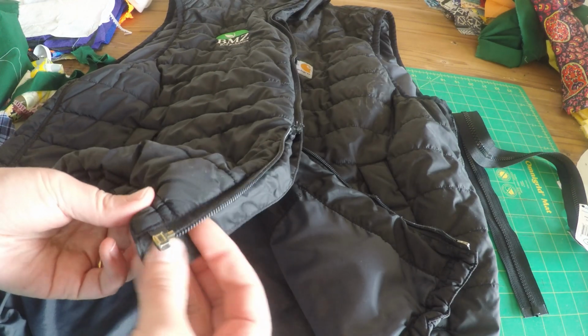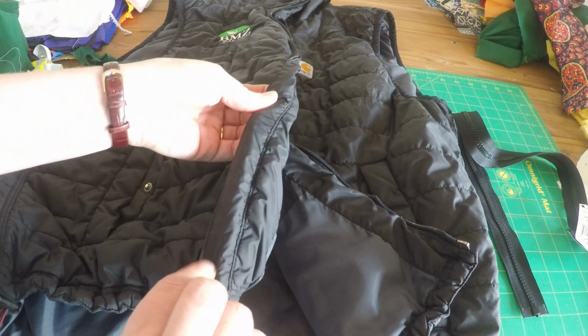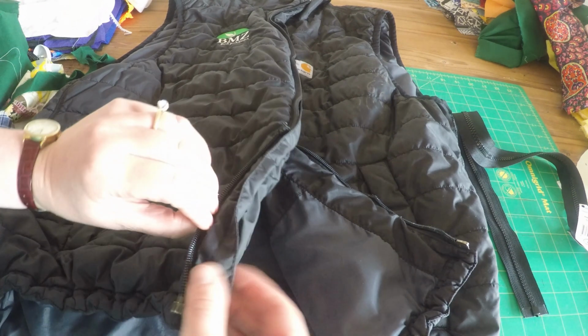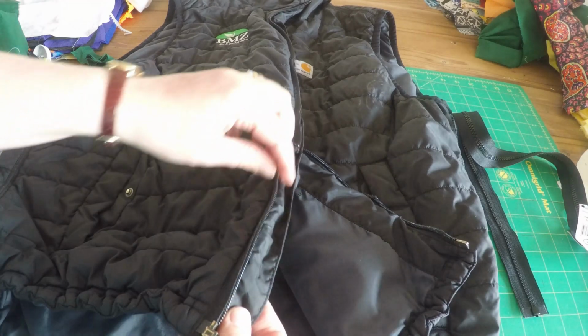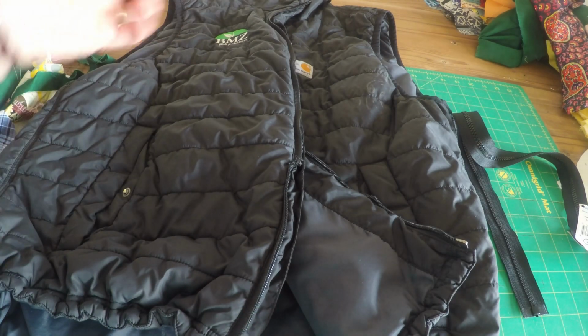However, this other side I can't do that because it's got this placket. So this side I will have to open up so that I can get in there, and that's going to involve removing this zipper, and I'm going to have down floating around.